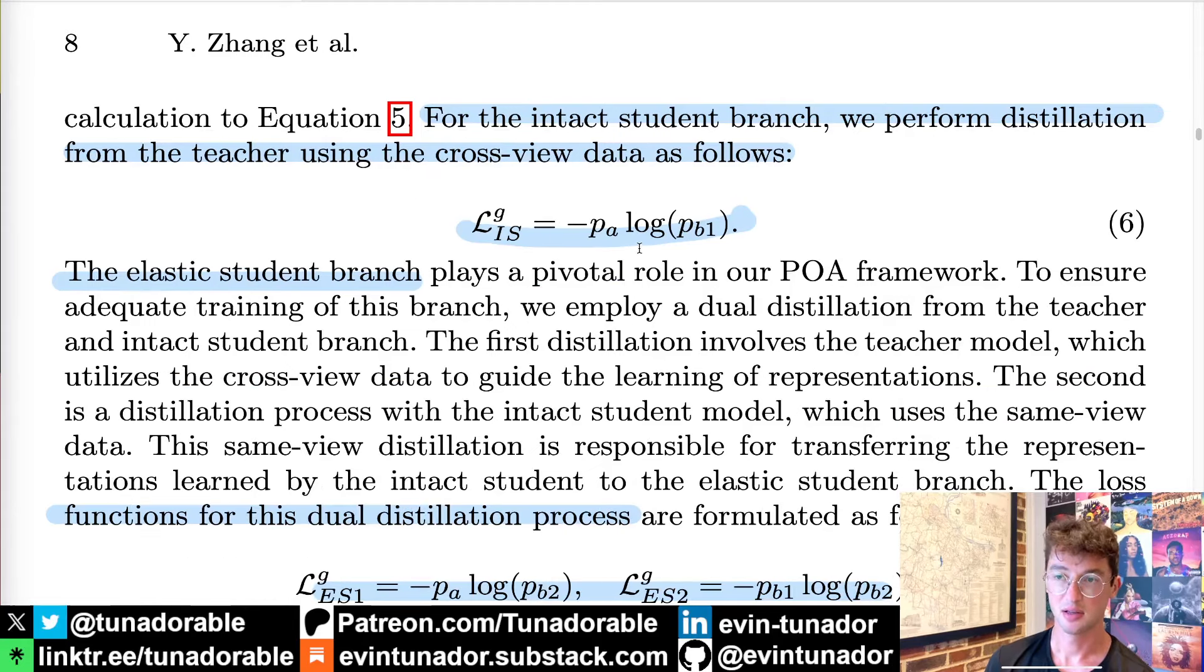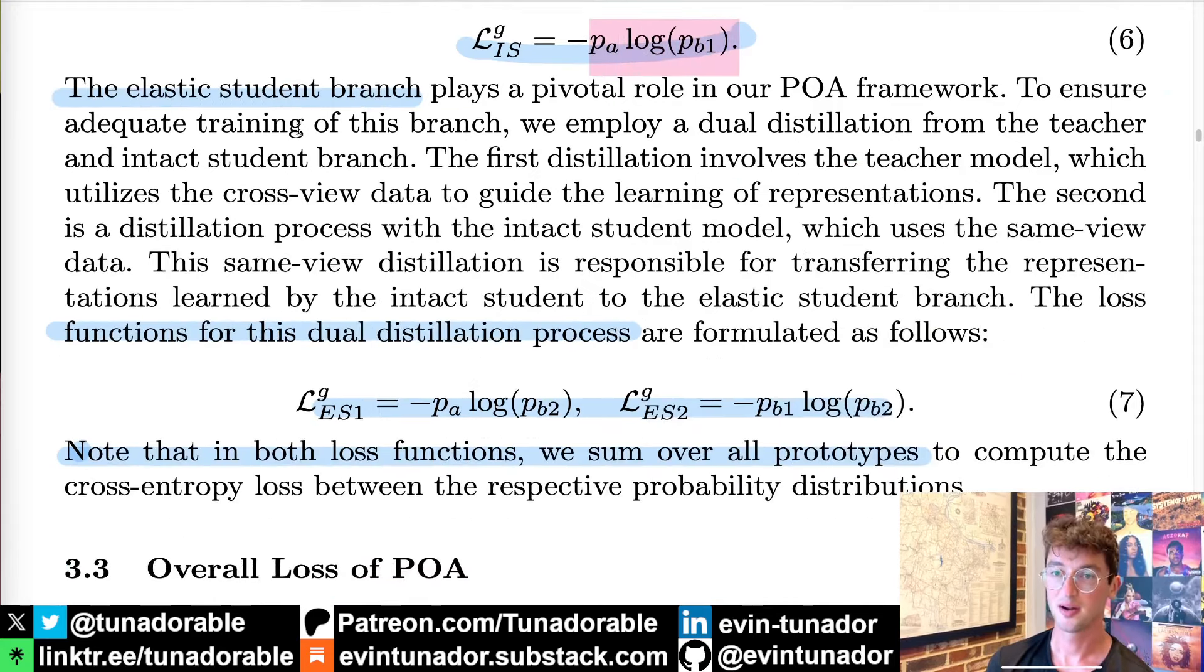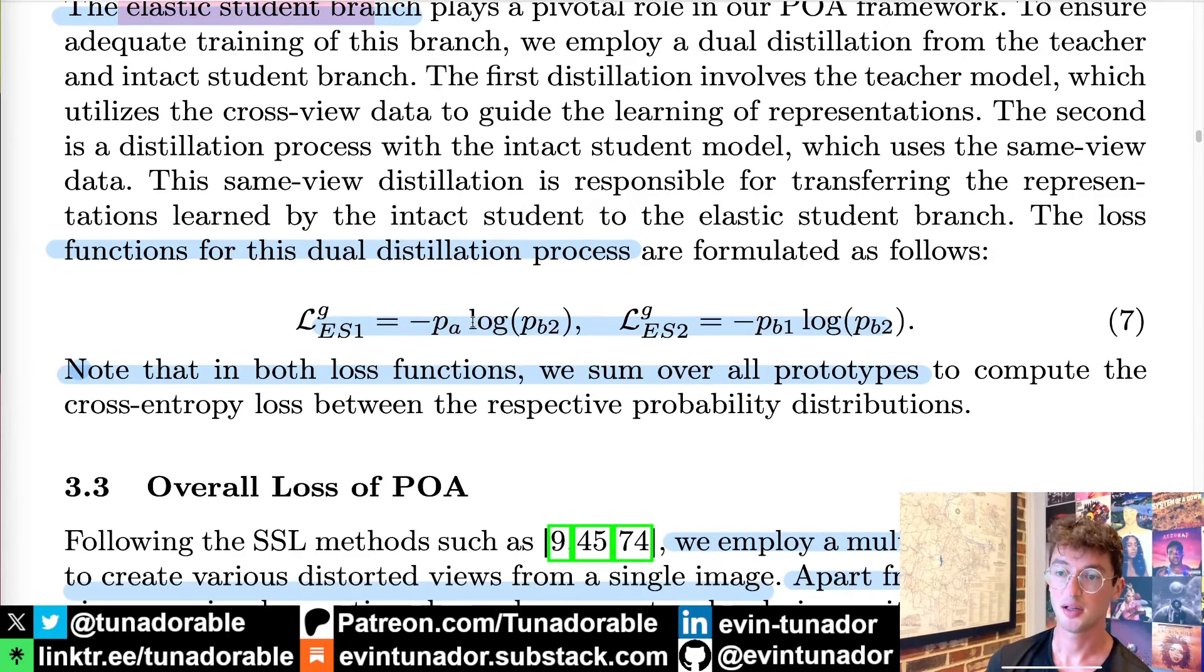Now, again, earlier I said that the Matryoshka-style splicings part and the teacher distillation part can be thought of as a little bit separate, although they definitely found a great case for the teacher distillation augmenting the otherwise Matryoshka-similar methodology. If you're not familiar, distillation loss, it just looks like regular cross-entropy loss, except for instead of using the one-hot vectors of your classification, you are using the actual probabilities gained by the teacher model to affect the student model. So that distillation loss from teacher to intact student is pretty simple.